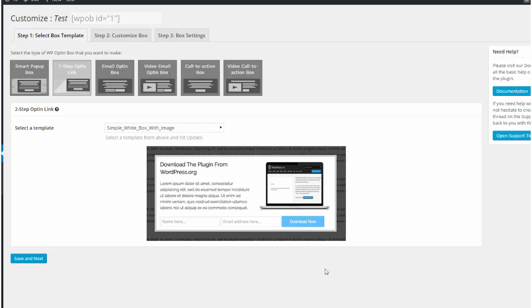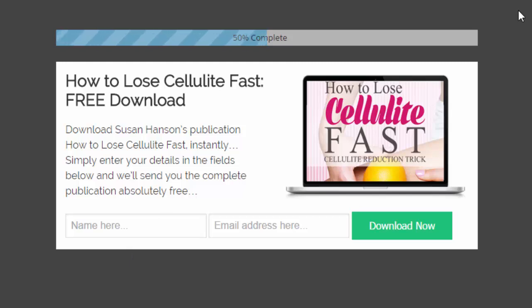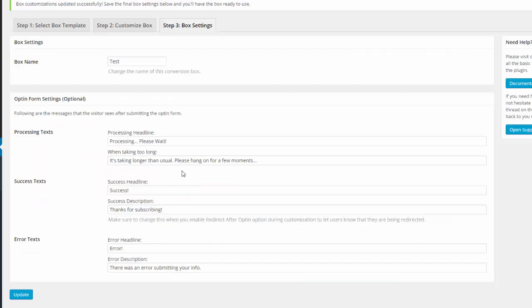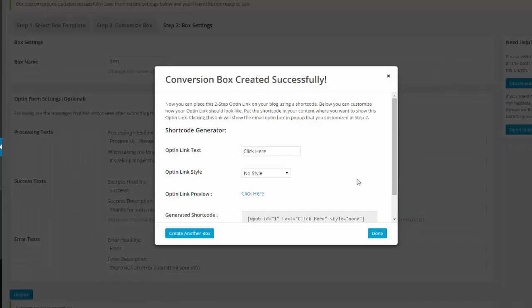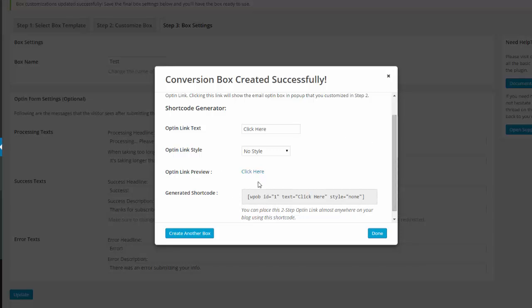So two-step opt-in, if we choose this one in templates, save that one, and you can see that we've got the very same box that we've set up already, but it's got the animated 50% complete bar above the box. Come into step 3, click update there, and then here we can decide on the button.